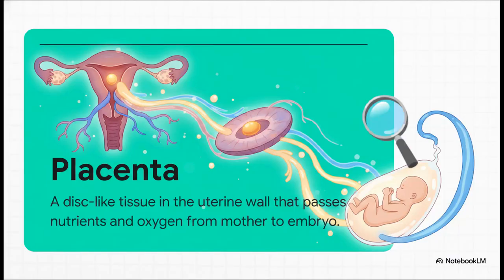A truly crucial part of that whole nurturing process is the placenta. See, after an egg is fertilized, the embryo settles into the wall of the uterus. Then the placenta forms, and it acts as this vital bridge. It lets nutrients and oxygen pass from the mother's blood to the embryo, and waste go the other way, all without their blood ever actually mixing. It's a pretty remarkable life support system.